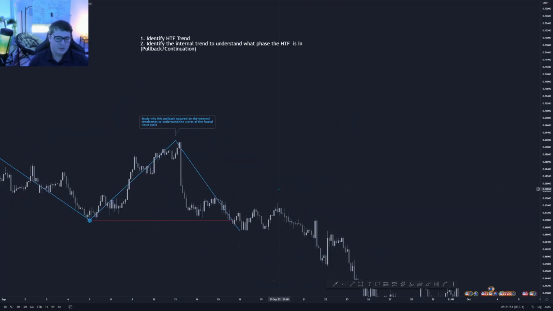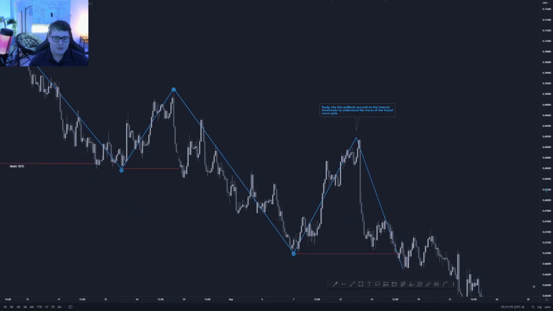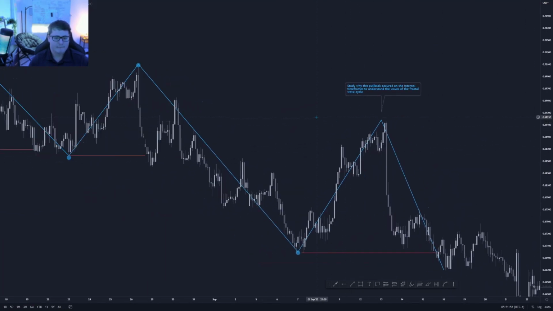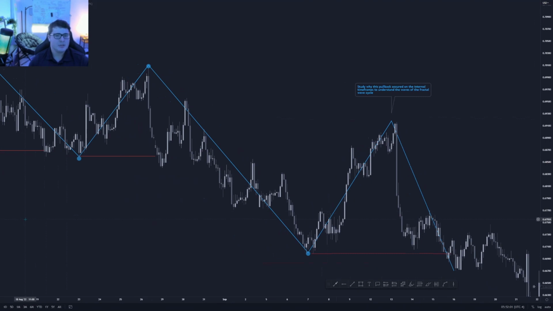In this case, the 2-hour is the internal trend of our main structure, right? So again, I'm going to give you guys a minute to pause this and see if you can identify what the correct internal structure is. And remember, always start from the left to the right, and we want to figure out why this pullback happened. You always need to start from the previous lower high to make sure that you identify the correct internal BOS and the right structure points. Because if you just start randomly over here, you will constantly be on the wrong side of the market. So don't take it the easy way out. Let's identify it properly. Go ahead and pause the screen now and see what you can do.